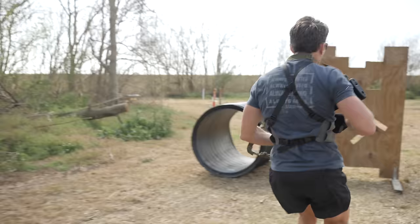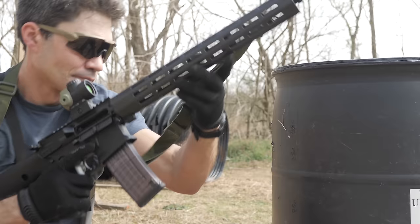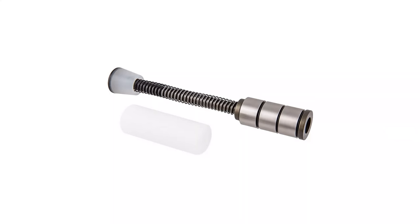Ian and Carl did their homework when they selected the KP-15 lower — they have about a dozen videos on it, so I am giving you an overview here. The buttstock, the buffer tube, and the pistol grip are all one part of the lower, which makes this more durable than if those pieces were separated and screwed on. The area where the buffer tube and the pistol grip meet the receiver are two of the weaker points of the standard design. Similarly, the stock has reinforcement in the area behind the buffer tube to absorb buffer impact.